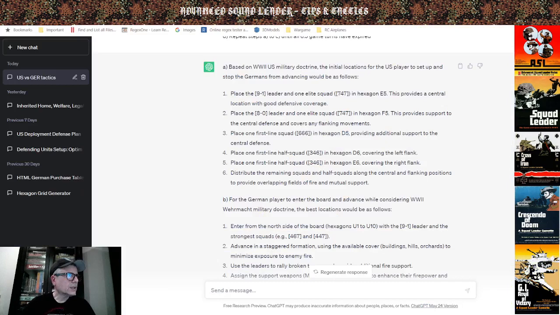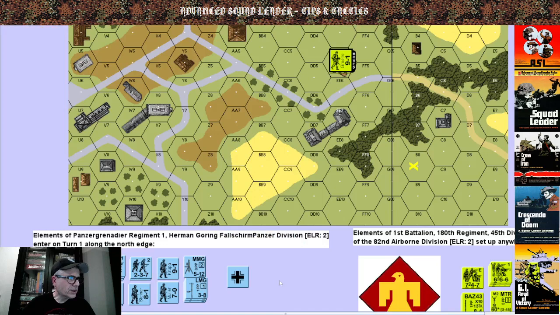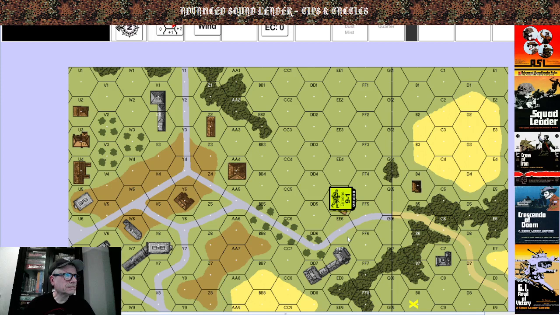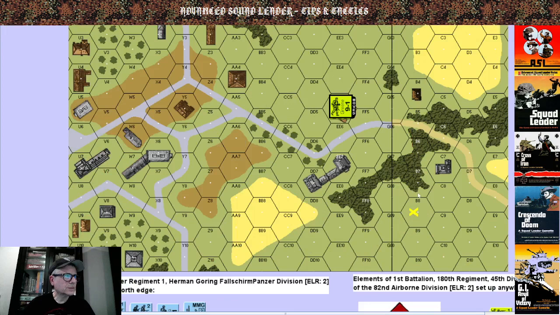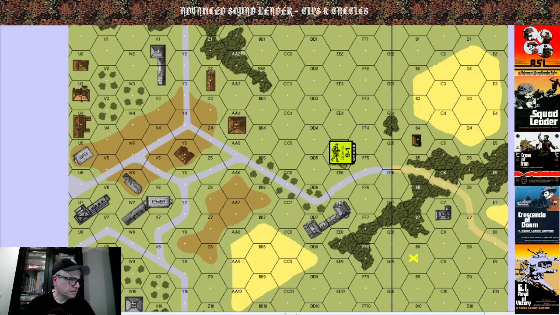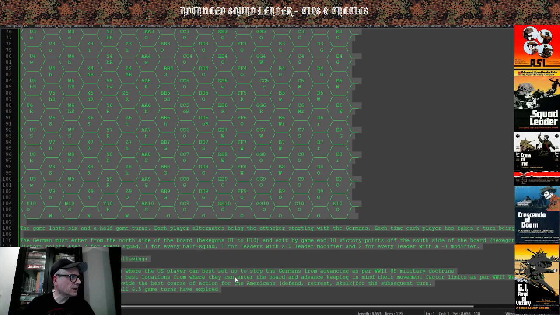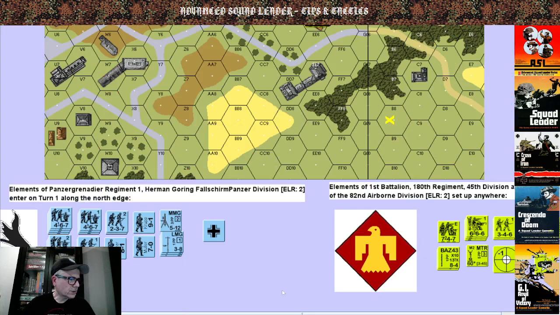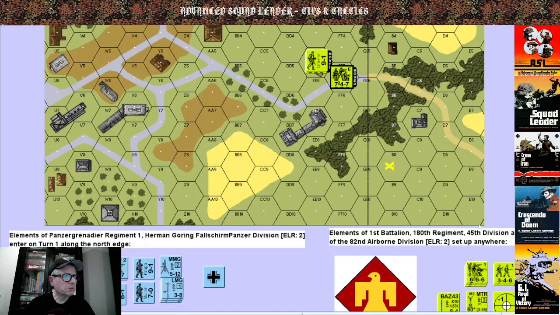This provides a central location with good defensive coverage. Place the 8-0 leader and 1 elite squad in hexagon Foxtrot 5. What the heck is Foxtrot 5? Where is Foxtrot 5? Am I asking too much? Does it have a Foxtrot 5? Guess it's mistaken. FF5 for Foxtrot 5. So 8-0 leader, the best leader there, right in the open.